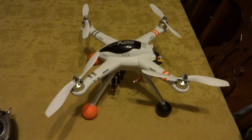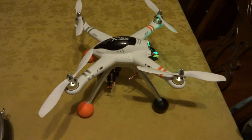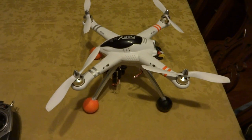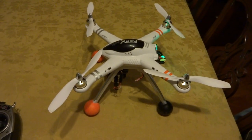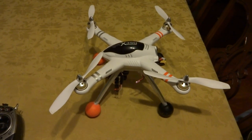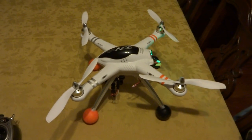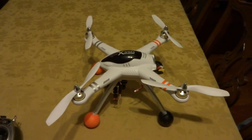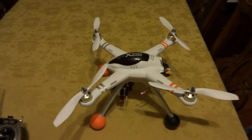I'm more happy with this little bird every time I fly it now that Walkera has supplied me with the firmware that auto-levels in manual mode. I still don't have auto-level in GPS, but once you stop moving the quad it levels out and locks in great. This is my go-anywhere outfit now — it sure beats having to lug around a 700mm quad, and with the new Mobius firmware you don't have to have quite as wide-angle shots.